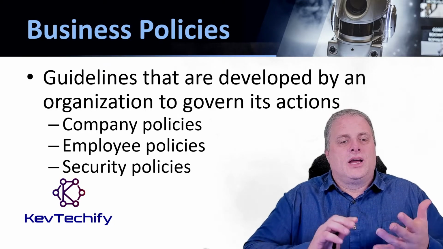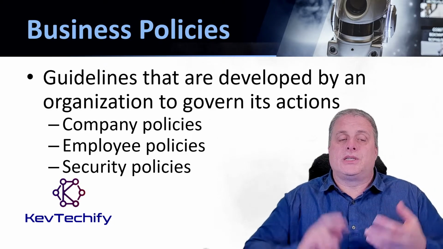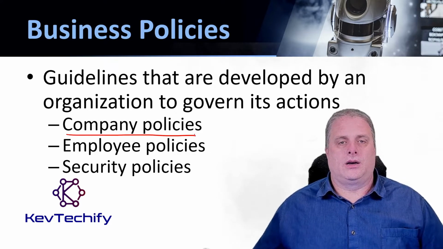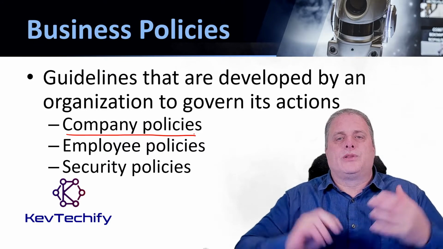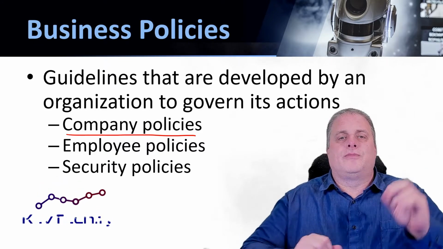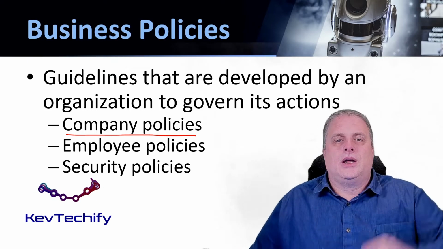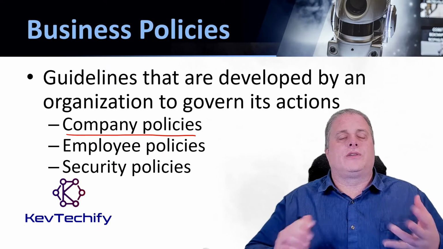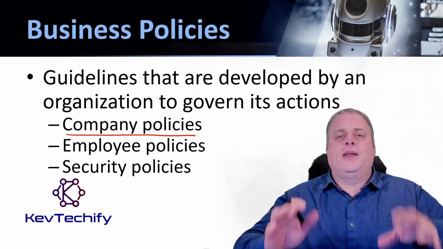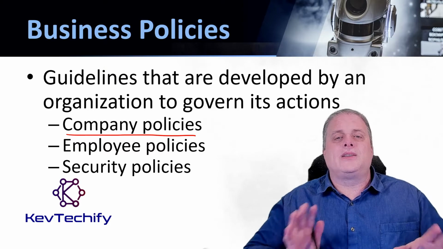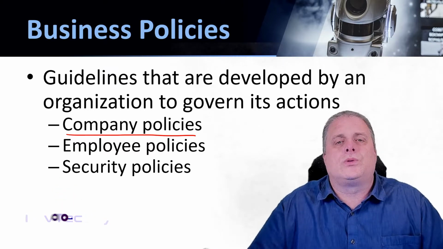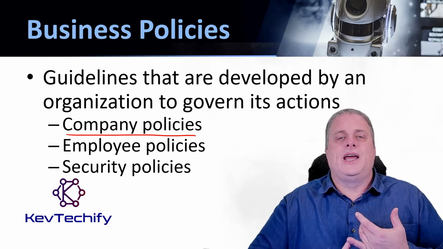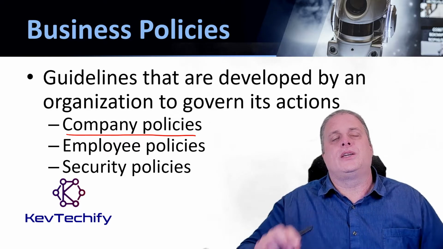There are three areas: company policies, employee policies, and security policies. Company policies here. These policies establish the rules of conduct and responsibility of both employees and employers. Policies protect the rights of workers as well as the business interests of employers. Depending upon the needs of the organization, various policies and procedures establish rules regarding employee conduct, attendance, dress code, privacy, and other areas related to the terms and conditions of employment.